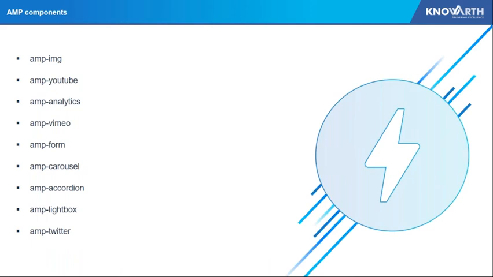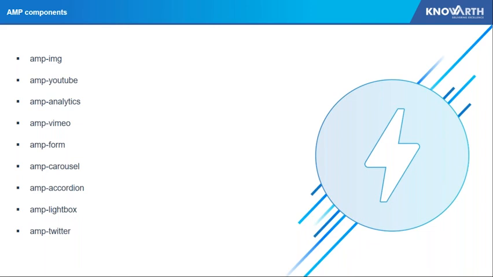Other things, we have to specify the HTML page canonical link on the AMP page, and in the same way, we also have to specify the AMP page link on the non-AMP HTML page. And the CSS which we embed should be inline only.